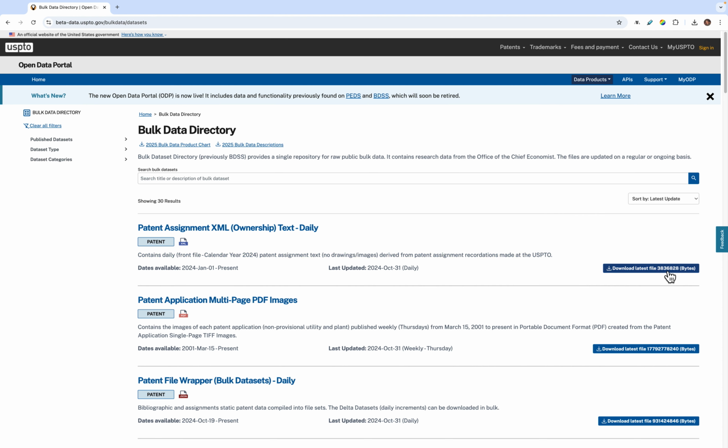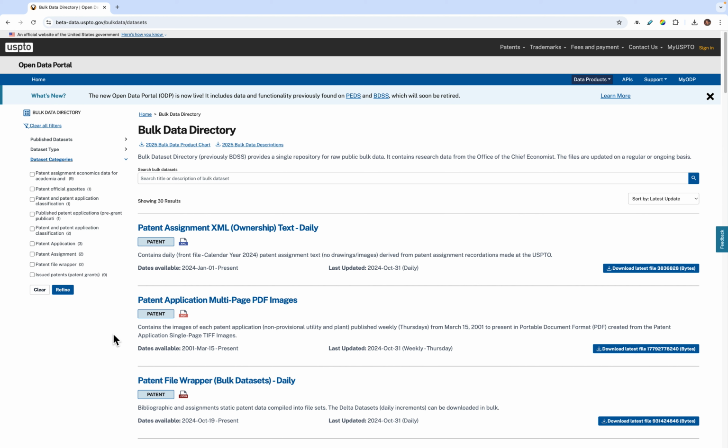If you want to download the latest version of a particular dataset, just click the blue Download Latest Release button that's at the bottom right of each card. On this page, you can also search by the title of the dataset or directory using the search bar at the top, or you can filter the information using the side filters. You can also use the data from here to power your next machine learning project that could provide tremendous value to the patent and trademark industry.